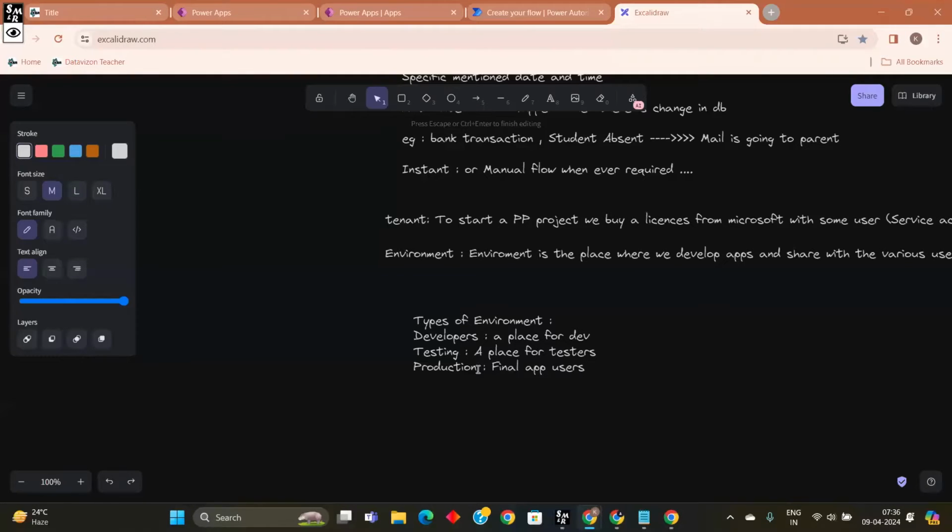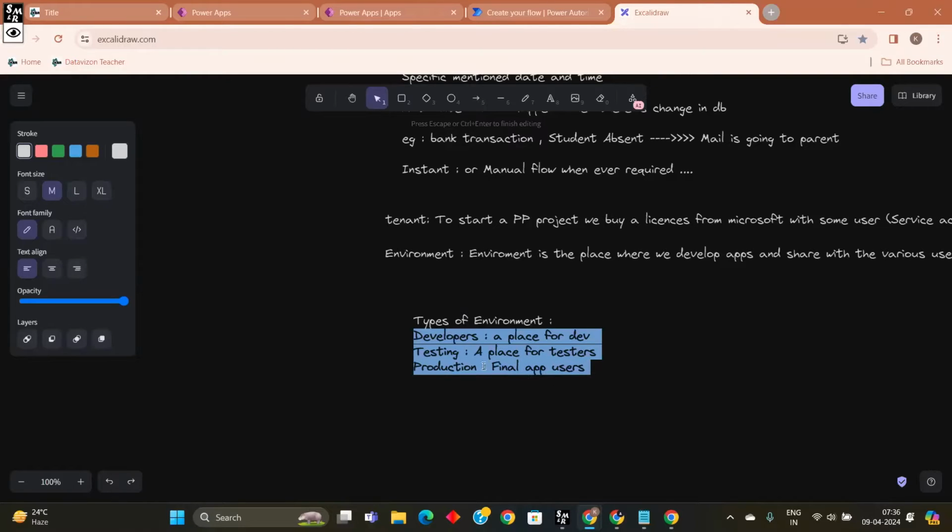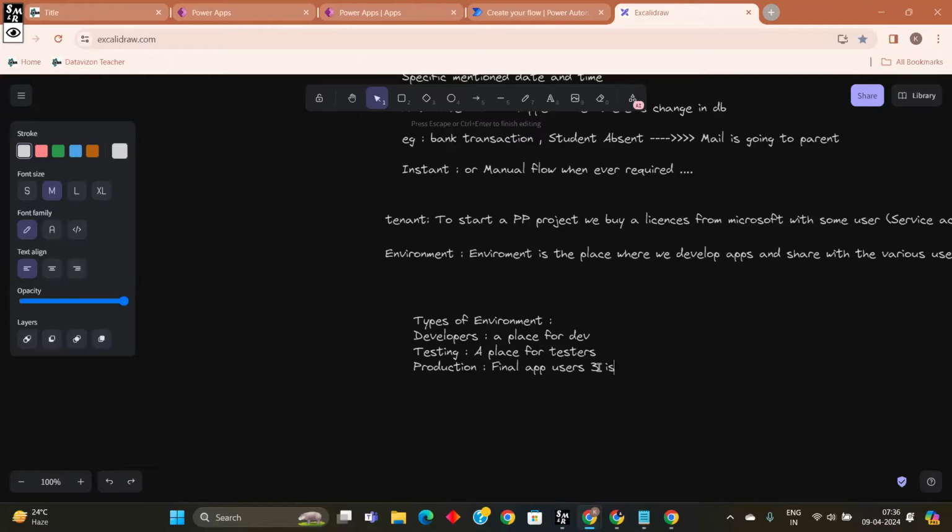Now this is practiced across each and every organization. The minimum environments in order to use applications in Power Apps is decided by most organizations, and even recommended: three is minimum and five are max. So whenever you develop an app in the developer environment, you move that application into the testing environment and then move it into production. How we do that, we will see today.